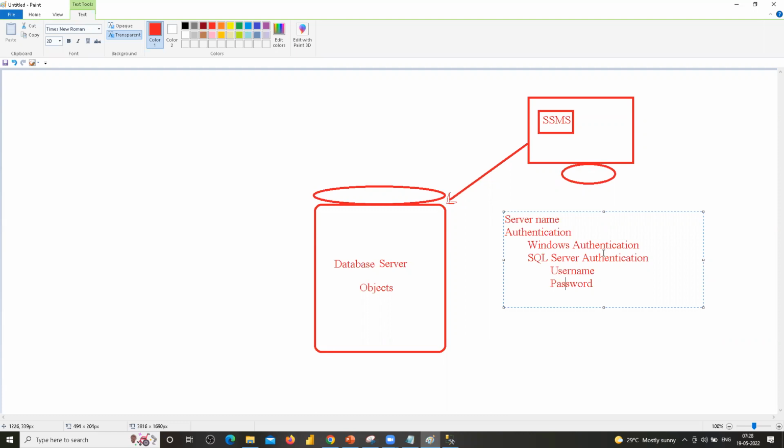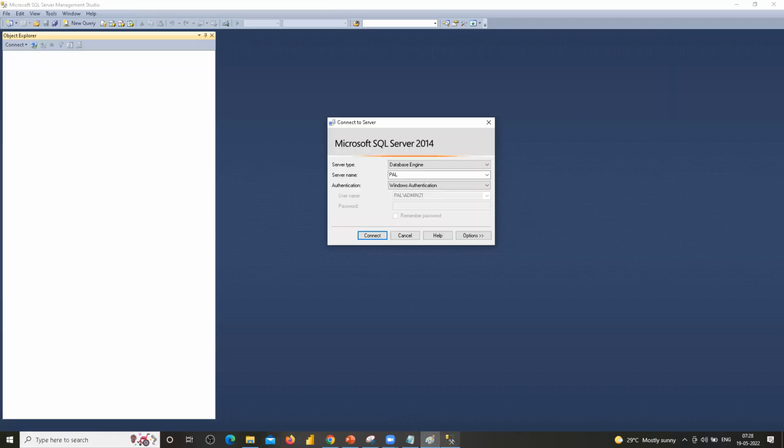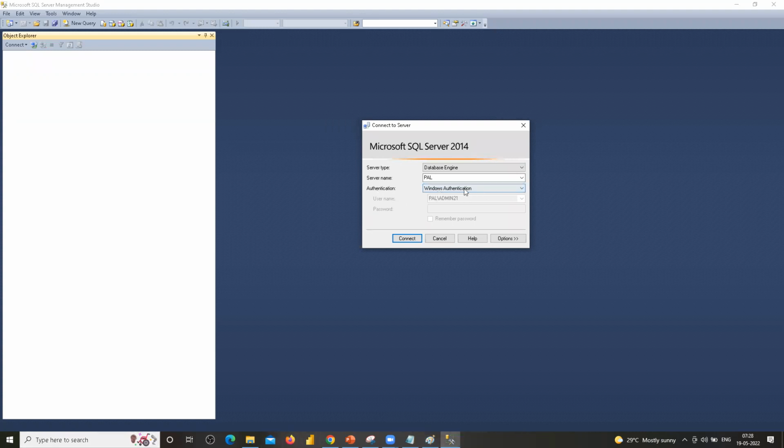So the server name and authentication information we have to provide when we are connecting with our database using SQL Server Management Studio. Here it is asking for the server name and what type of authentication you are going to use. In my system, I have installed the SQL Server.